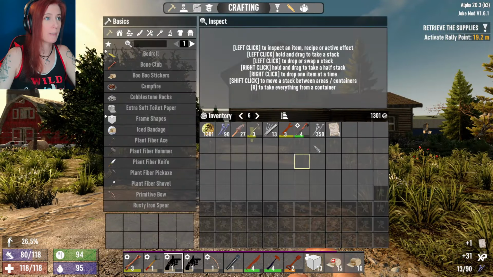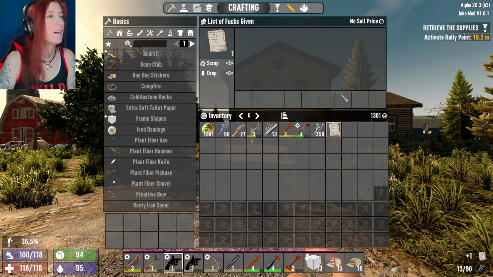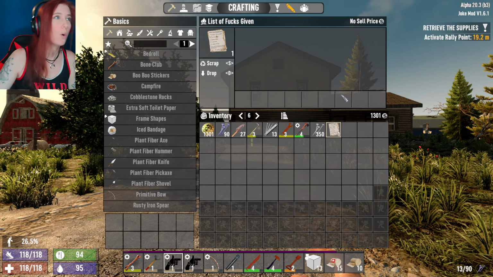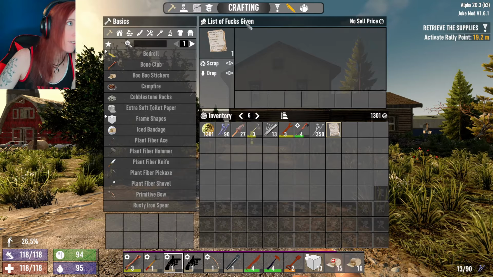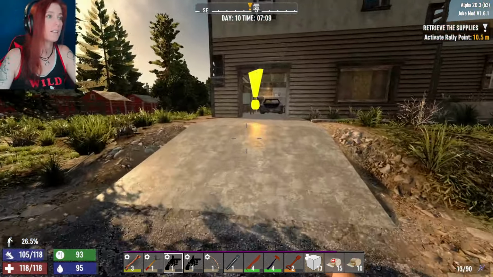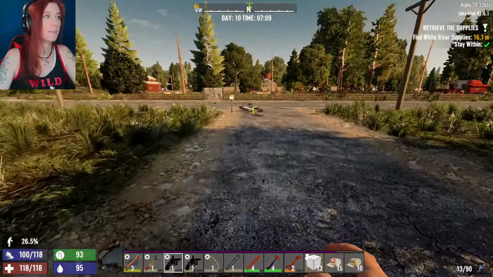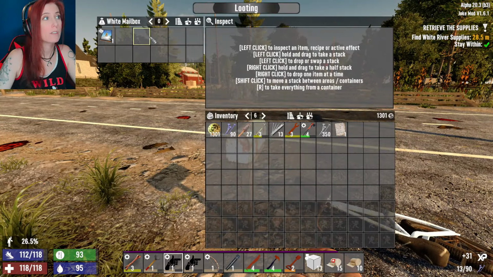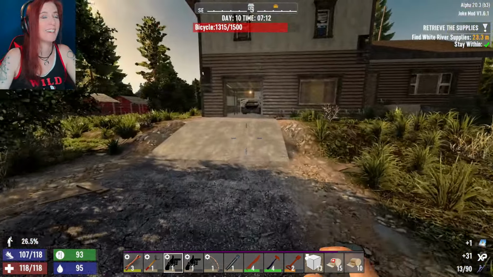List of bucks given. I bet it's very, very empty. Yeah. This whole thing, it seems like there's probably no more fucks to give right here. I see what you're saying there. Gotcha. Hold on, let me see if they have any more fucks that they could try to give. Any more? No. Okay.